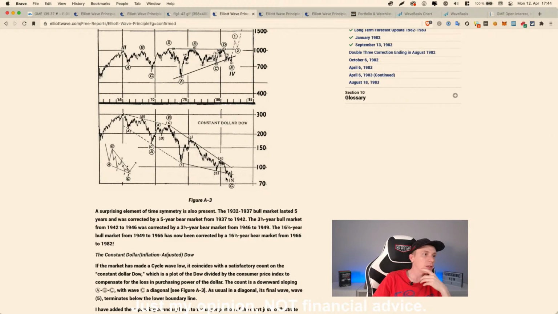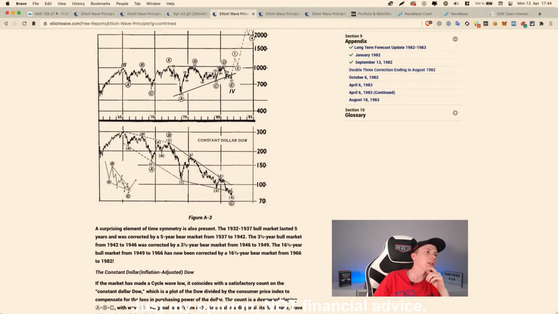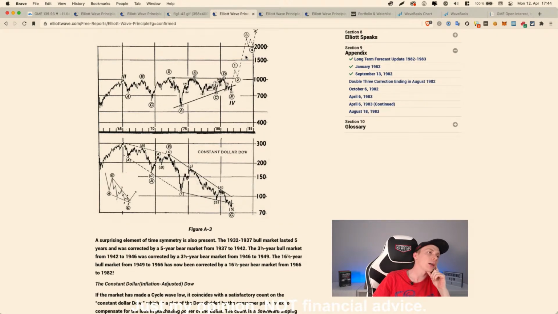Looking at this example, although it looks like it goes downwards, it's the same as here, just printed differently. Like here, it considers inflation differently with the constant dollar. But that's literally the exact same situation that then follows with the breakout to the top, and again with a violation of that wave E here, where it goes a little lower.